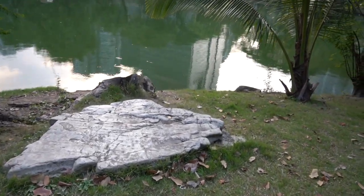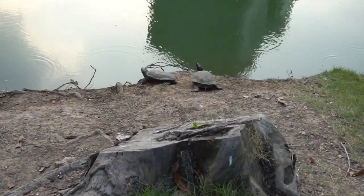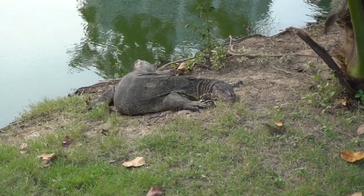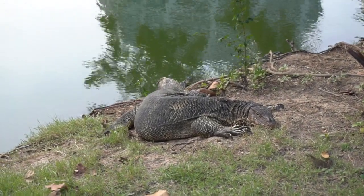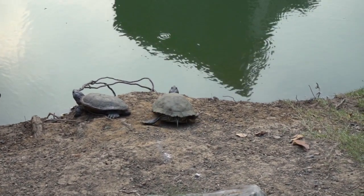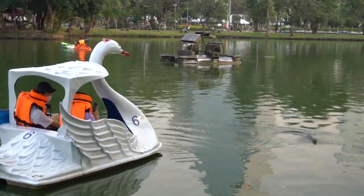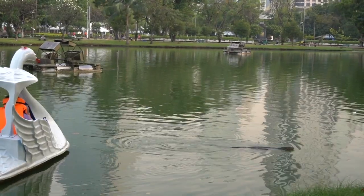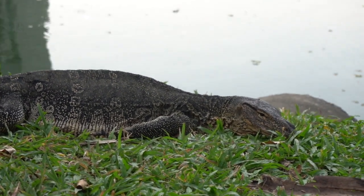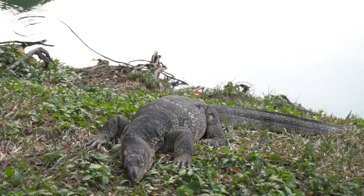We've got some more turtles. Whoa — turtle turtles. But look what's next to it. Dang, that is a fatty. Must have just ate a duck or something, or maybe a cat. What's that one doing? It's got its back legs out like it's ready to fly. Fly, turtle, fly! The collision — swan boat and monitor lizard. It literally looks like an alligator, or maybe a crocodile, or maybe a snake. What's your name? My name's Matt. I don't want to disturb you — carry on. It's snoozing. This one's even fatter I think. What are these things eating?